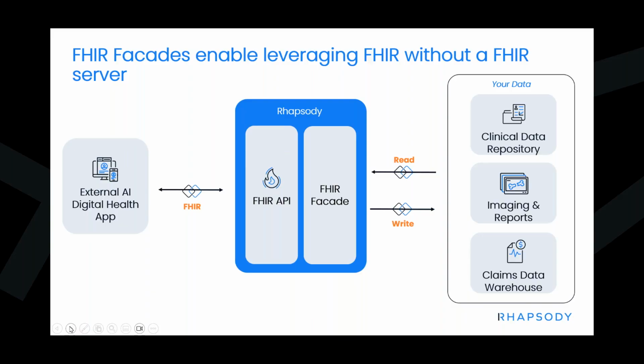So using the same patterns that you saw Dan use, and he did that in CorePoint, it can also be done in our Rhapsody integration engine. Using those same patterns, you add the API endpoint for the FHIR resource, add the method that you want, whether it's a post, a get, a delete, or an update, so a put or a patch, and then add any query parameters you want them to be able to search for. You could allow someone to integrate with you using FHIR without having an actual FHIR server.